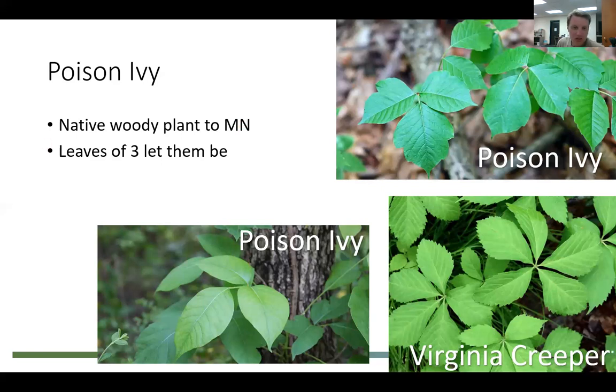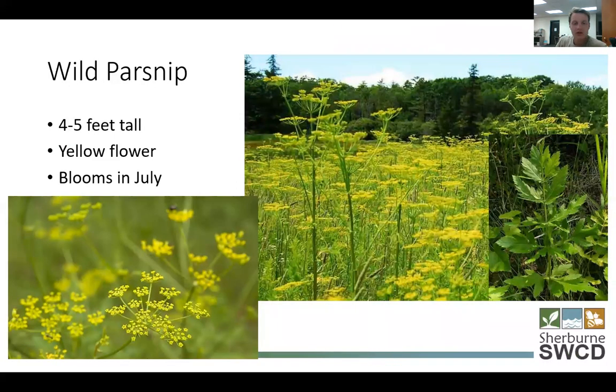Moving forward, wild parsnip. So right now is a really great time to go out and start identifying wild parsnip infestations, because they are in bloom or very much so about to be in bloom. So typically we find this in disturbed areas and along the edges of habitat. It likes full sun, it can invade degraded prairies, but most commonly I will see it in road ditches and along fence rows in agricultural fields.